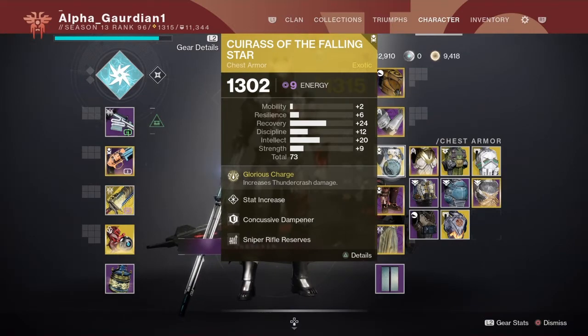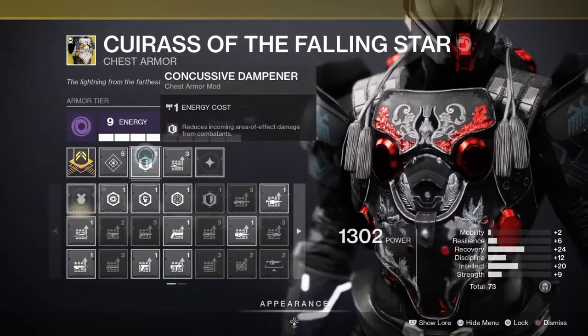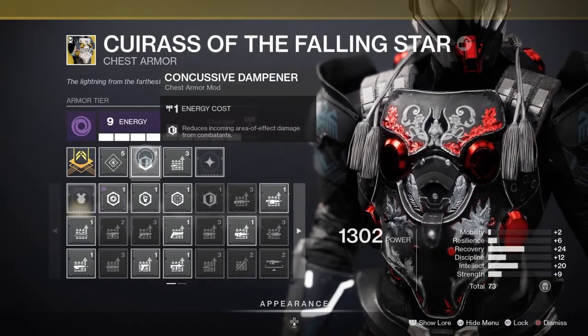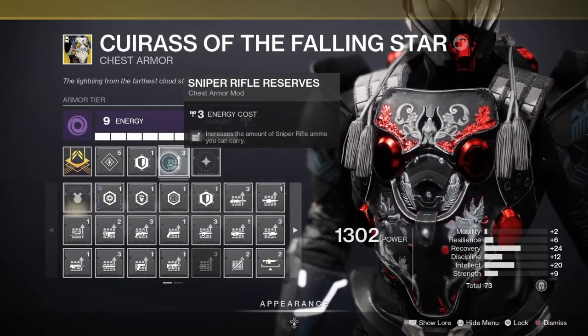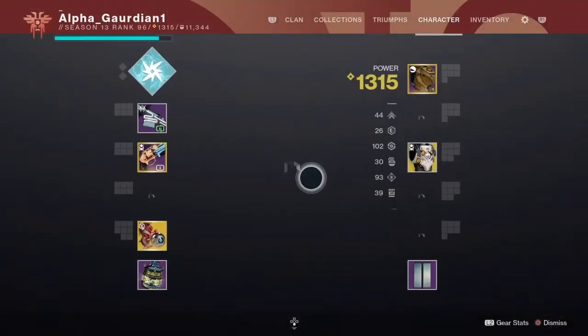Next, I have sniper rifle reserves and concussive dampener. So that means it reduces incoming area of effect damage from combatants. So when goblins shoot grenades at me, or Cabal shoot grenades at me, or something shoots grenades at me, or when fire is on the ground, sometimes it does less damage. And then I obviously get sniper rifle reserves, or an increased amount of sniper rifle ammo you can carry, because that sniper rifle really saved my life during this run.